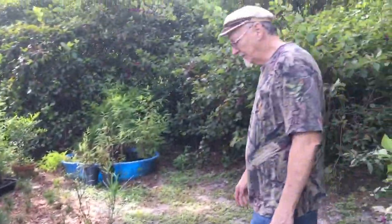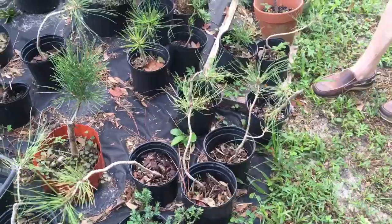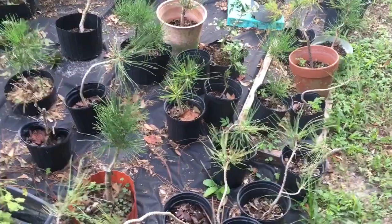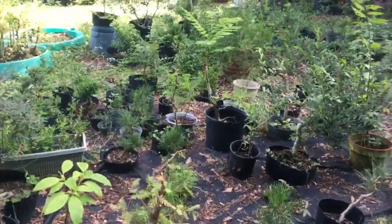This, I think, is a Pinus clausa, sand pine, collected over there behind my friend Jimmy's yard. All these pots are Japanese black pines. What's the difference between the black pine and our pine? It's shorter. The black pine only grows to about 25, 30 feet, and the needles are more compact. Everything here was grown from seed, or the bigger ones were saplings that I purchased years ago. And I've been working on them.